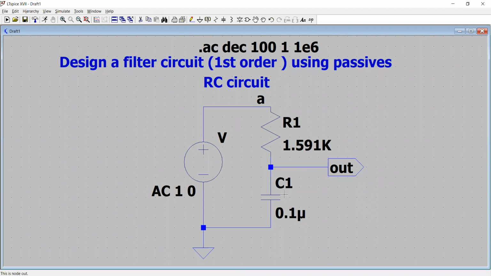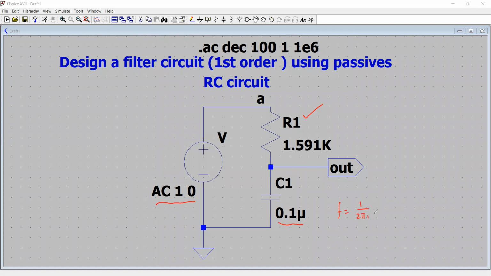We chose the value of capacitance to be 0.1 microfarad, and we calculated the value of resistor to be 1.59 kilo ohm. So again, an AC voltage of 1 volt is applied. A capacitor of 0.1 microfarad was chosen for a design frequency of 1 kilohertz.